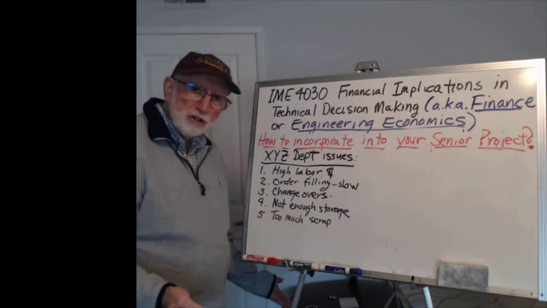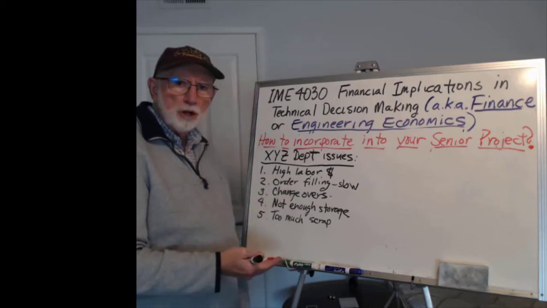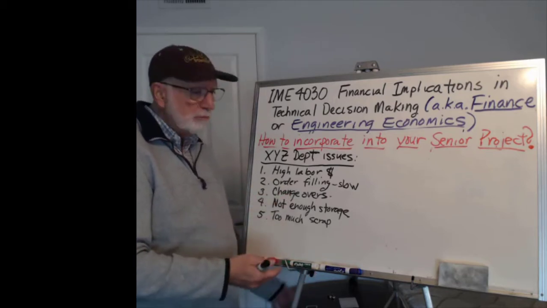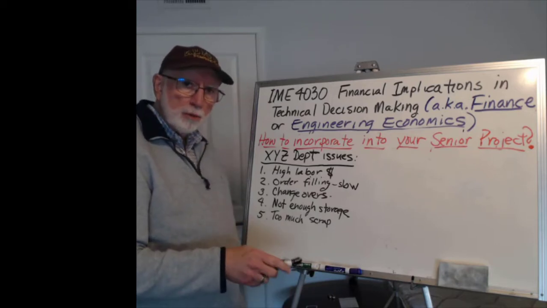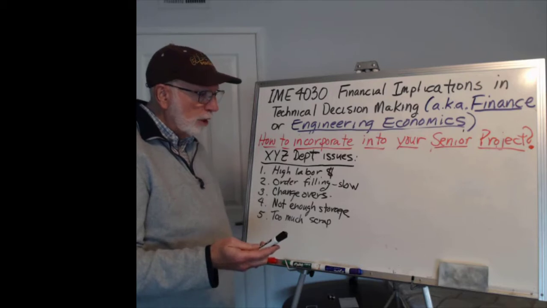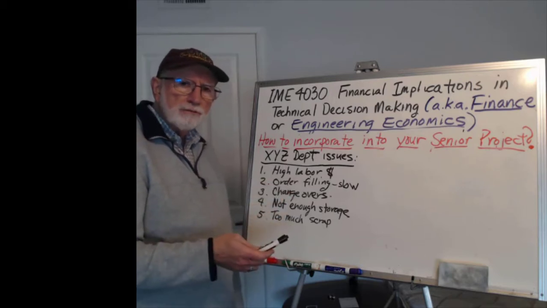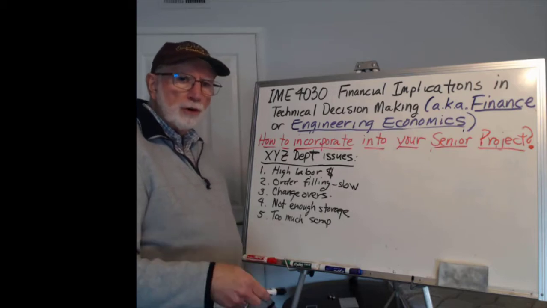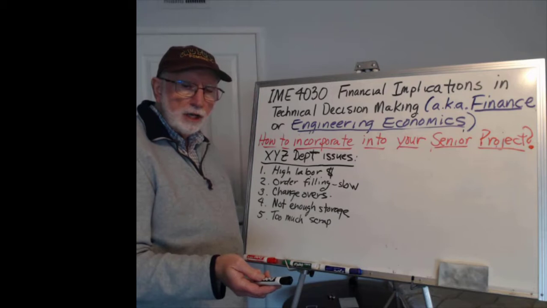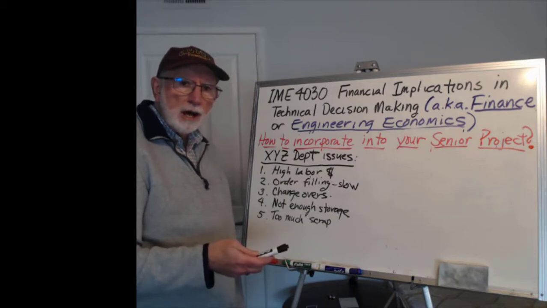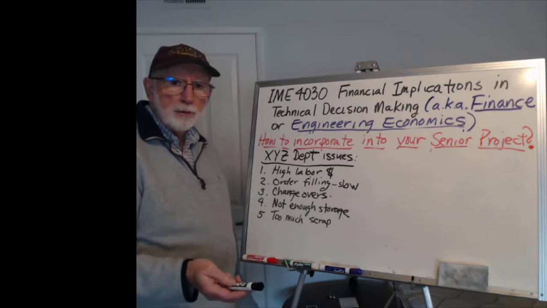These aren't the kind of questions you get in the back of your textbook. These are the real kinds of problems you run into in business. They're open-ended. And so what you have to do is have a strategy or a plan of attack for identifying the root cause problems. Then you have to come up with different alternatives for solving those problems, and then figure out the economics of each one and then make recommendations.